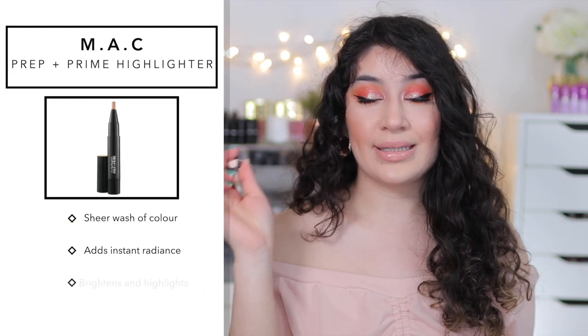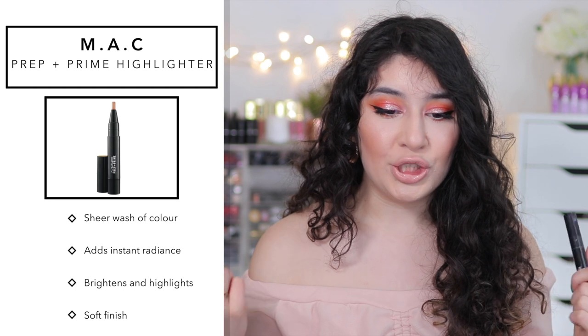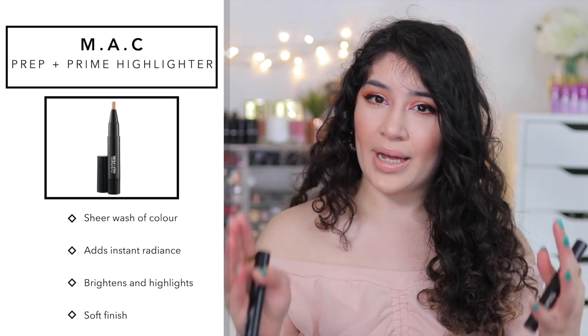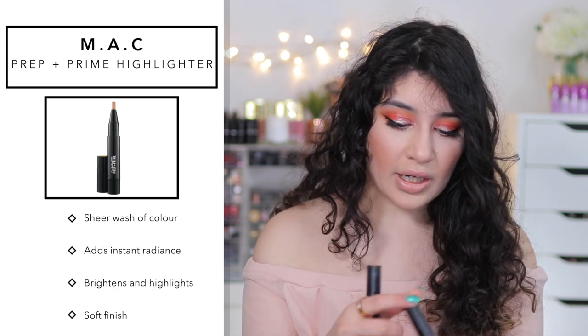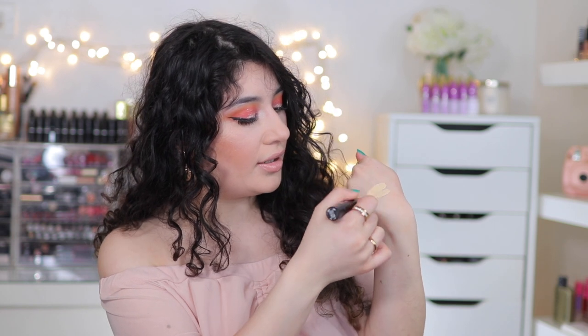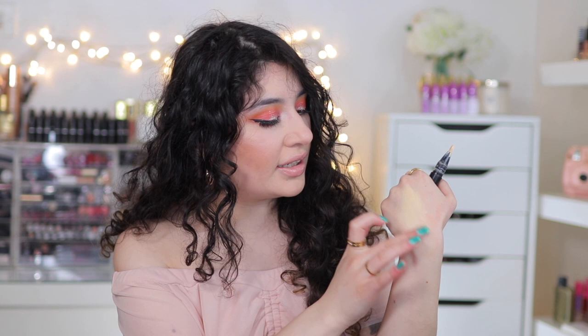I'm going to talk about a product which is a secret gem of mine that I don't usually share — the MAC Prep and Prime Highlighter Pens. It says highlighter but there's no shimmer in them. These are legit my secret weapon when it comes to makeup. You could call it a concealer, but it's like the YSL Touche Eclat pens — that, but MAC's version. My favorite shade is Light Boost and I also have Radiant Rose. It's a highlighting cream pen, like a twist-up. This is what it looks like — you twist up from the bottom. Light Boost is a soft yellow cream. When you blend it out, you'll see how sheer it is, but it also gives a really smooth brightness. The Prep and Prime Highlighter Pen is basically a brightening pen — so if you do concealer, you can put this on afterwards.